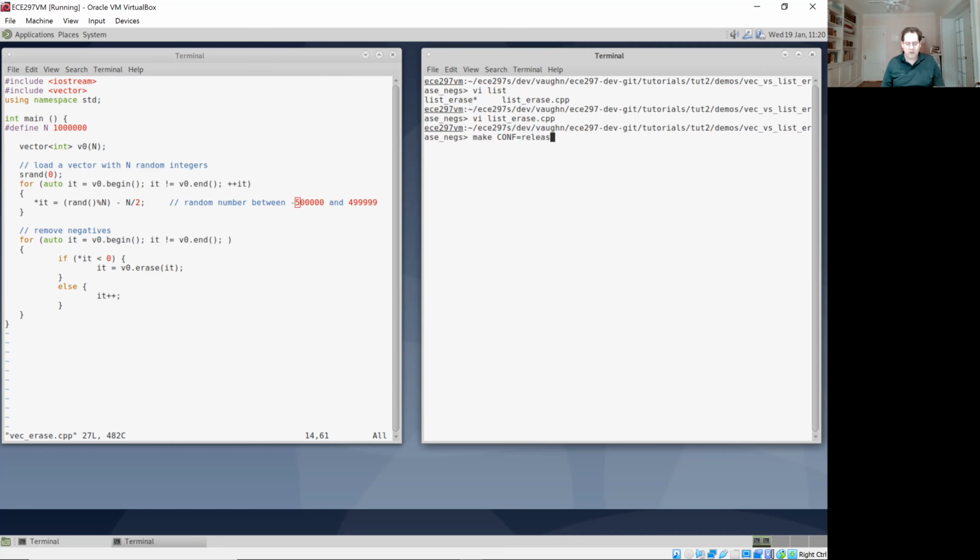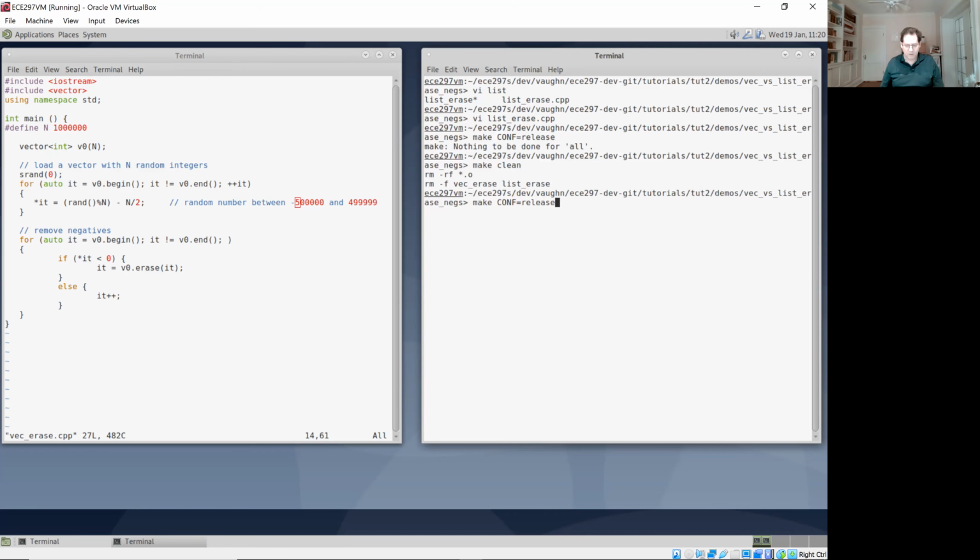I should always do speed tests with the release configuration. I can build in NetBeans, but I'm just doing it at the command line. The build I want is release, so I say make configuration equals release. I haven't changed any source files, so I just say clean up. You can use the up arrows to go back to old commands, so I run that build again. Okay, so I built both of those programs, and you can see this -O3 means the compiler is optimizing the code. O3 means highest optimization level: optimize it for speed as much as you can.